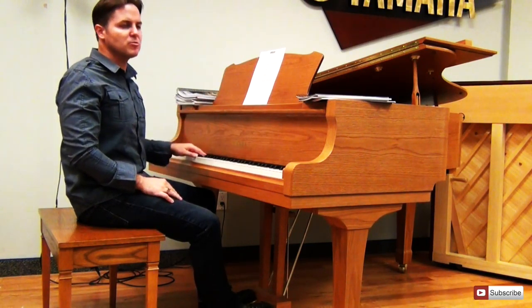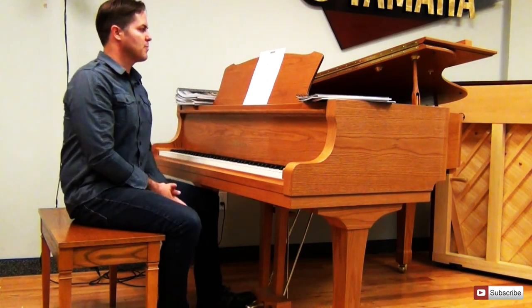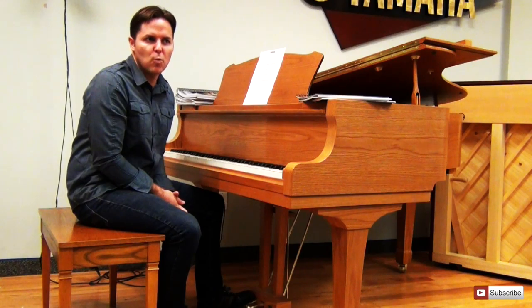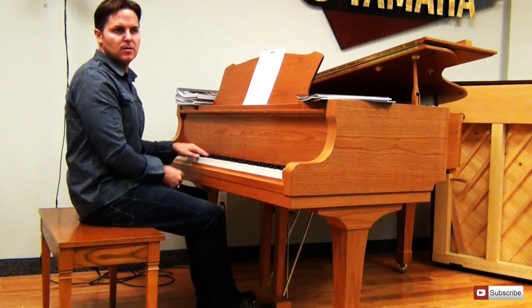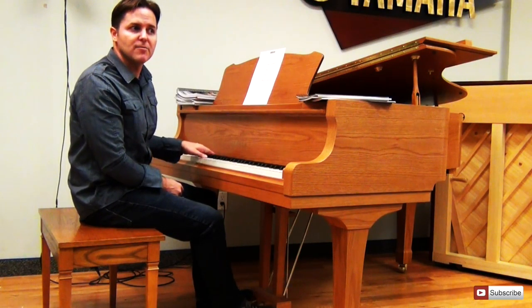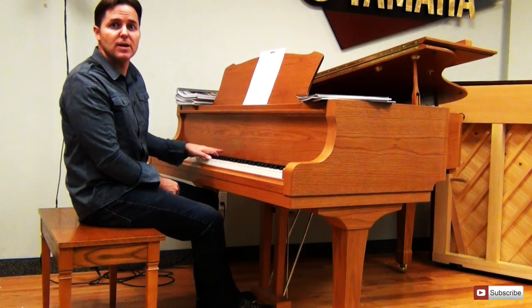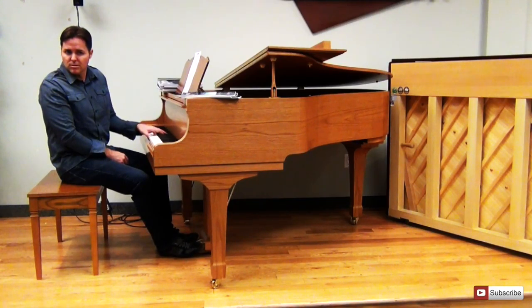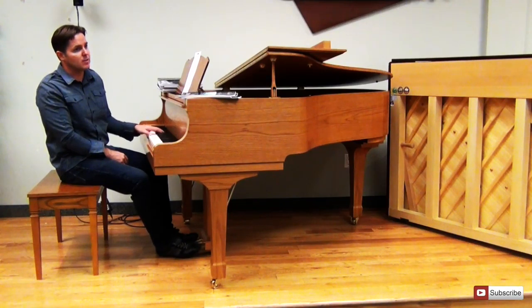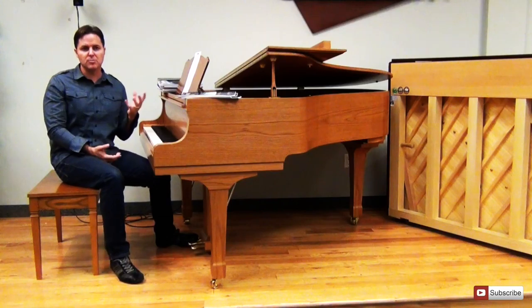Now, that's 1-5. We can play them as eighth notes, or we can play them as quarter notes. Look at the next one. 1-5-8. Well, I'm playing C, G, and then C. 1-5-8. It doesn't matter where I go. What if I went to F? 1-5-8. What if I went to A? What if I went to G? 1-5-8. Doesn't matter where I go. That's all I'm doing.